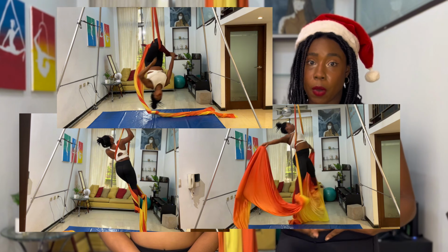Speaking of silks, this is Silks Week, so we have a very beginner-friendly aerial silks routine that brings Christmas cheer for you. We do a lot of supported poses. You don't have to do too much climbing, and so it should be something that you'll enjoy doing over this Christmas holiday.